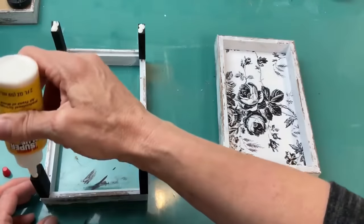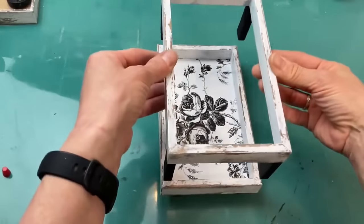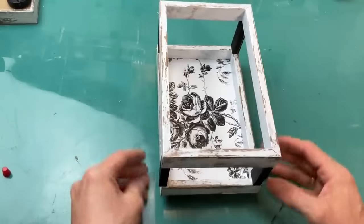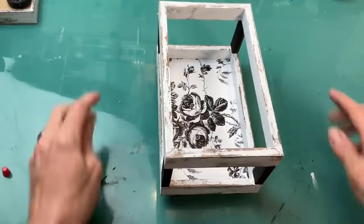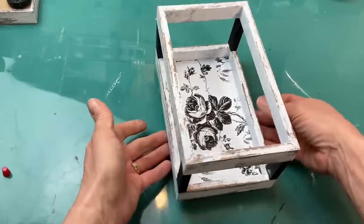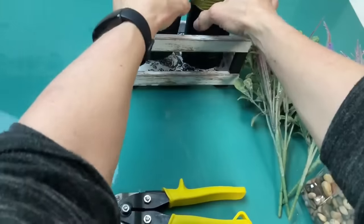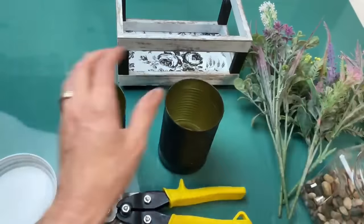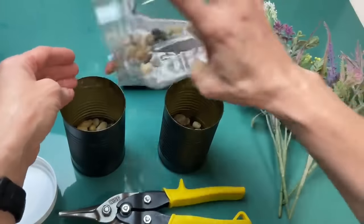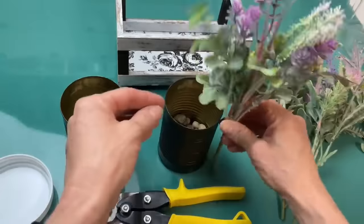Now that those 4 tumbling tower blocks are dry, I'm going to put some more glue on the top of them, and we're going to glue the other end of the block to the frame that has the back in it. I love the look of this, and it looks so elegant and farmhouse at the same time. And it just gives us a fun little tray that we can either put these spray painted cans in with some pebbles and florals, or we can add something else in for decor that I'll show you in just a minute.